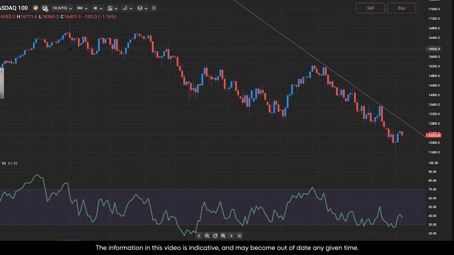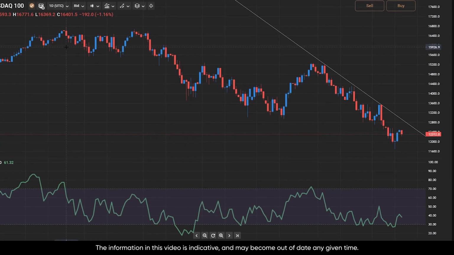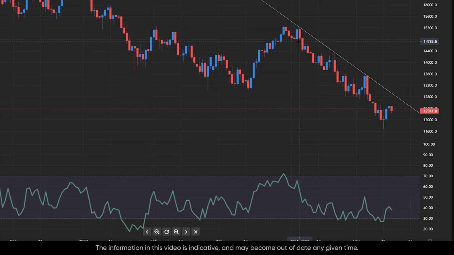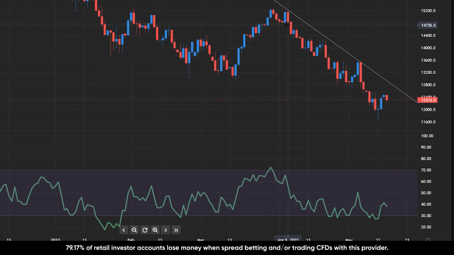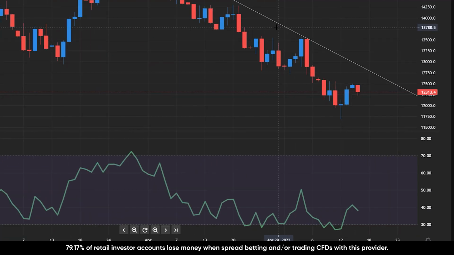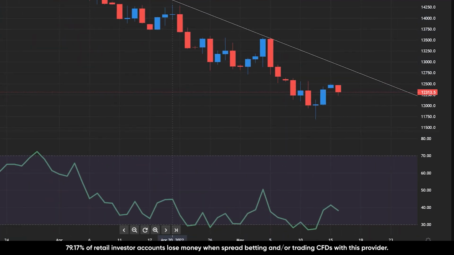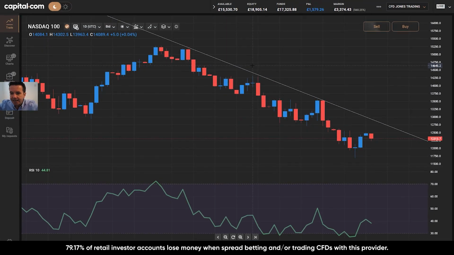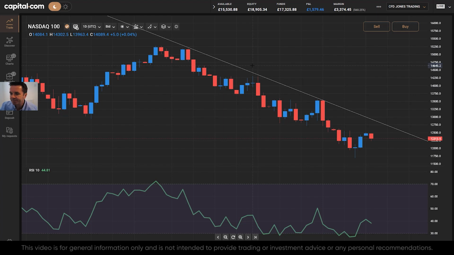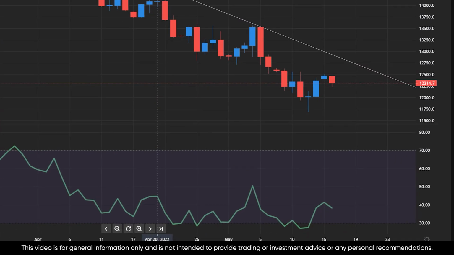So the Nasdaq 100 index, the high-tech stock market index, peaked in November last year. And you can see for much of this year, it's been in decline. The latest decline really started in April, early April 2022. And here we are. The market has bounced back slightly over the last couple of days. But let's say I'm going to take the view, this market is going to fall again. It's going to fall, let me pick a number. Let's say another 1,000 points plus from here.